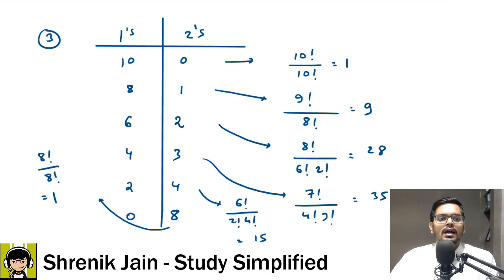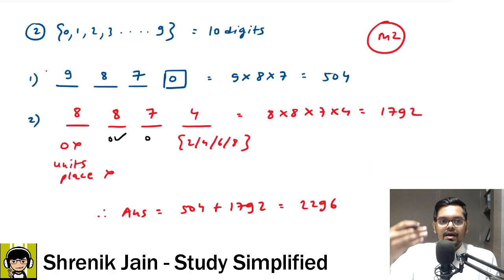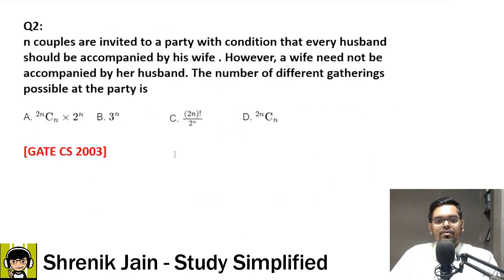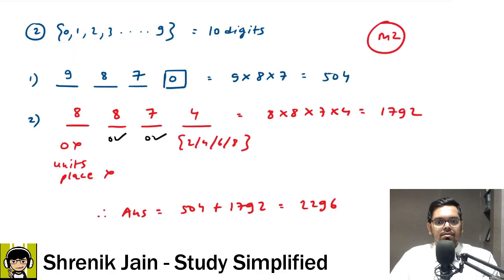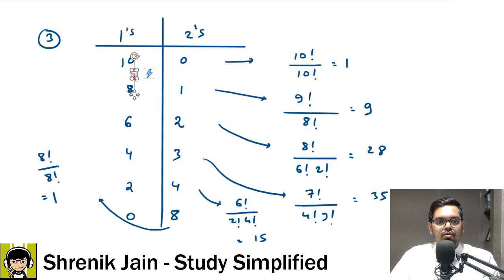Second case, can I take 9 1s and then some x 2s to get my sum as 10? It won't happen, right? 9 1s will make it summation 9, plus what you will do to make it 10 if 2s can be used only? It's not possible, right? So if it is not possible, that case won't come where 9 times 1 is coming. Okay, so we have to go to the next case.